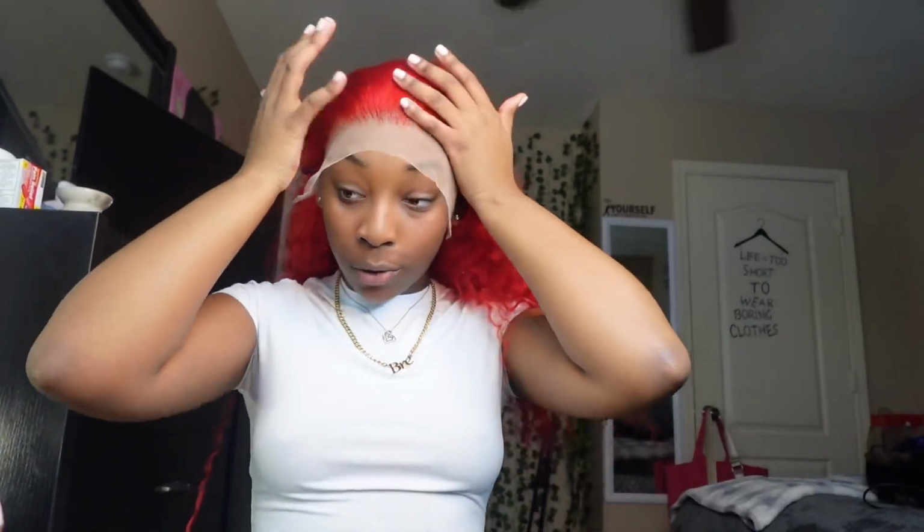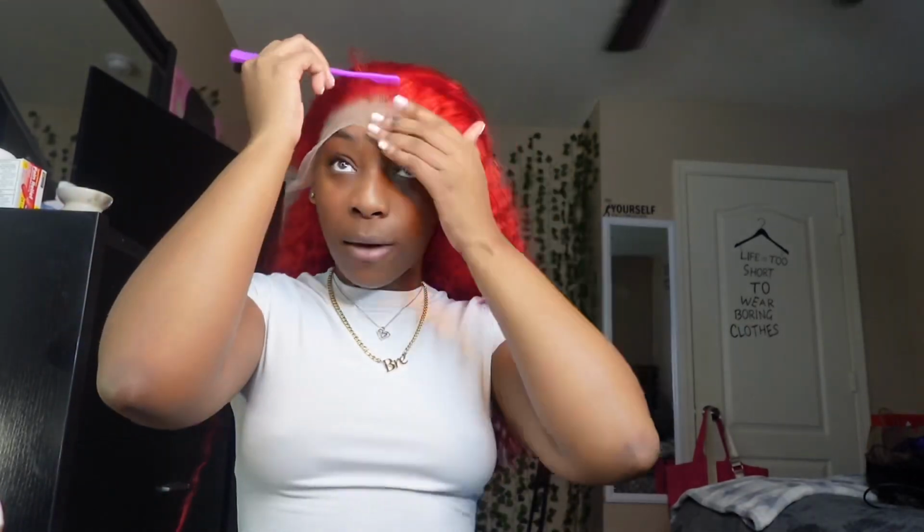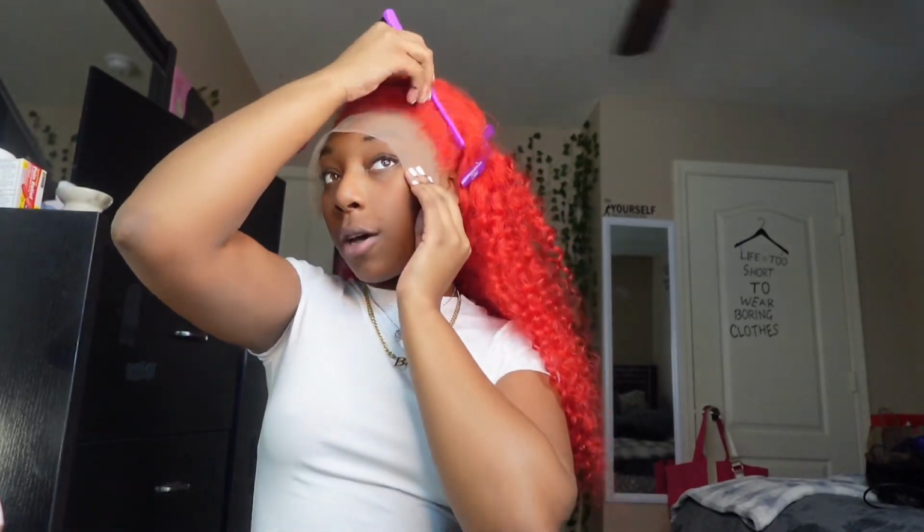So you guys, I have just lifted off my band, and y'all know that band is gonna do the trick every time. Another tip that I like to do, y'all, is go in and play with my edges and lift them up just a little bit, kind of comb through them so they won't be so stuck, since I did spray it before I laid it down. I also want to take a wipe and wipe around. Well, I'm gonna do that once I take off the lace.